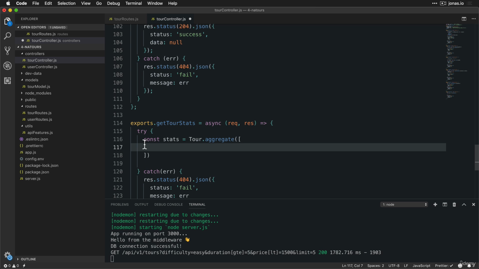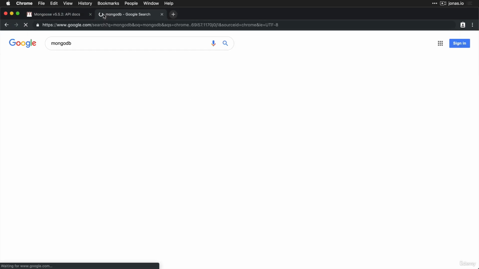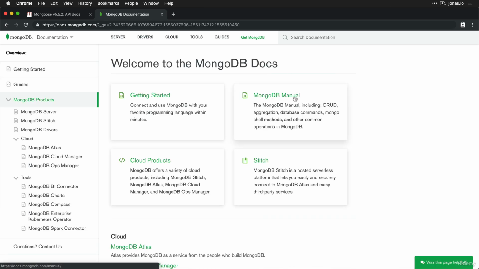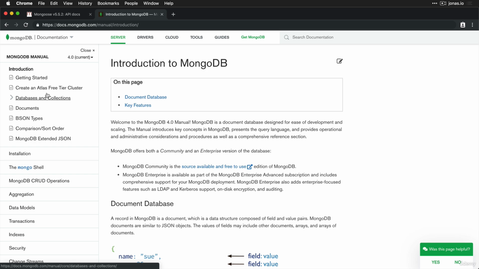But anyway, I now want to take a minute and take a quick look at the MongoDB documentation, because I think we didn't do that yet. So MongoDB, and we already know this website. On our MongoDB website, we go here to learn, then documentation, and then in here we select the MongoDB manual. This documentation is huge. It has a lot of stuff in here, and if you were going to go through it all, well, then you'd become really a MongoDB master.